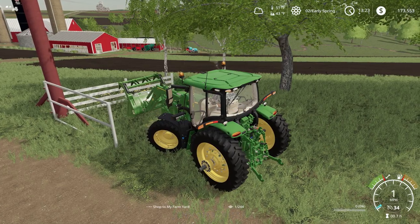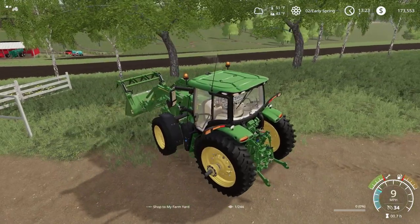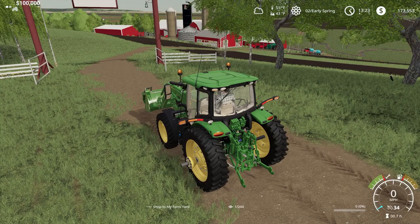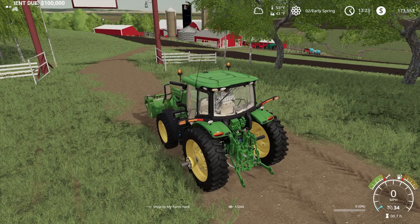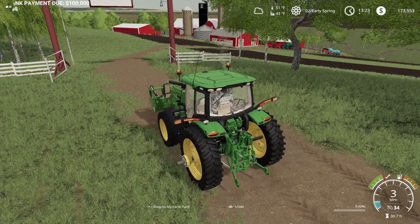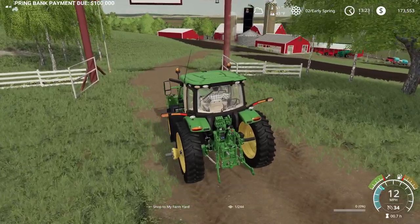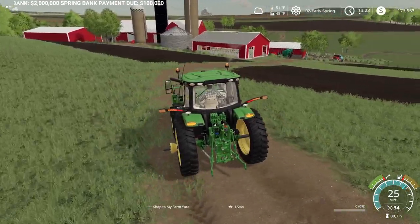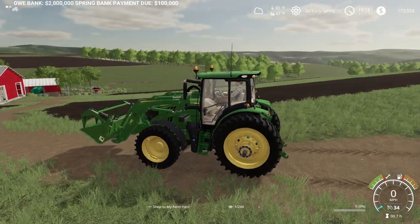So we have no straw on the farm, so we need to take this tractor down, go pick up some straw for our cow-calf operation. Look at this beautiful view right here.